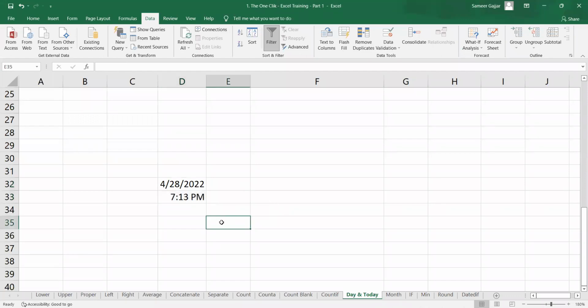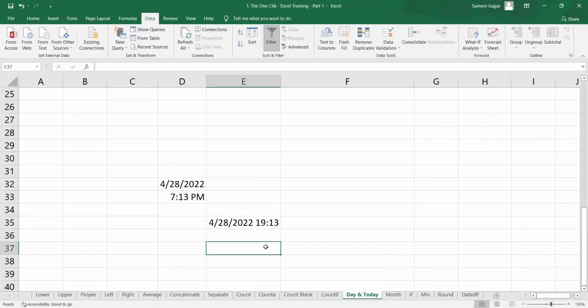You can also do =NOW, you will find date and time both, or else =TODAY. By this shortcut key वो वैसा का वैसा रहेगा, बट ये डेली चेंज होगा, so be aware.